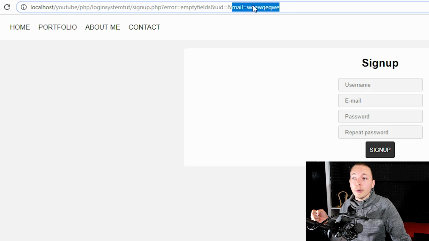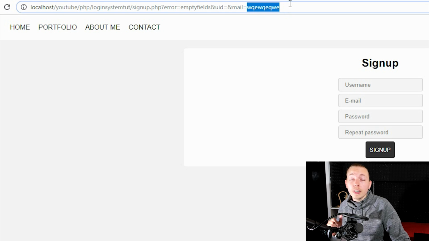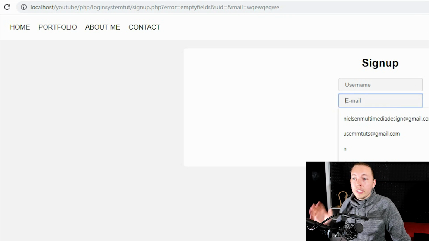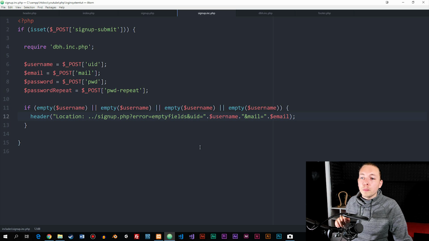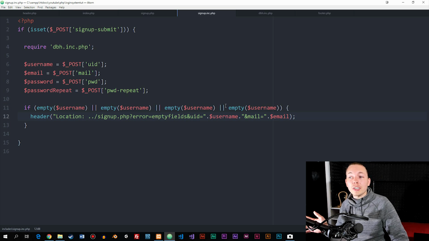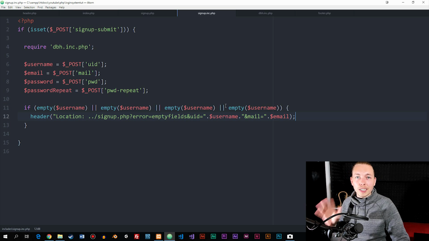So we can take that information from up here using a get method and then put it inside the form again once we do get back to the website. So one thing I do want to point out here is that we don't send the user back with their password because we don't want the password to be visible inside the URL. So they do need to repeat the password each time they make a mistake inside the form here.